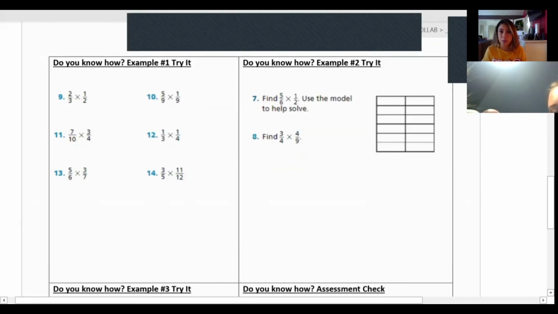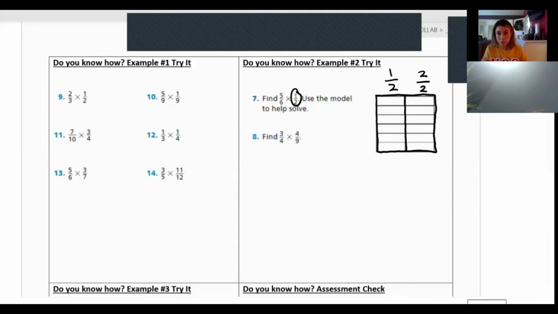So we have a whole table. Ms. Leamington, can you outline the whole table? So we have a whole table, right? So first we're going to split it up into 2, because that's 1/2. So each of these pieces represent a half, right? So we have 1 and then we have 2.